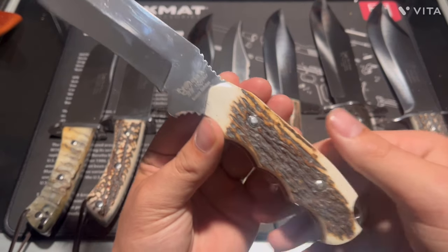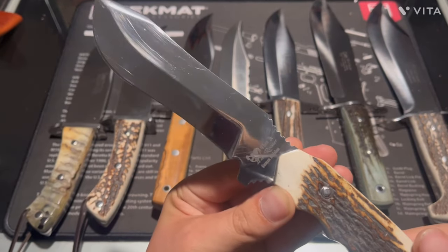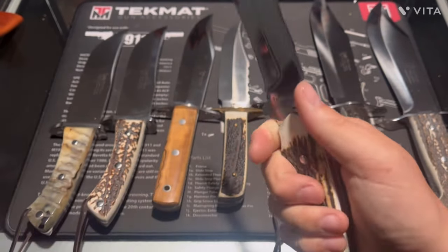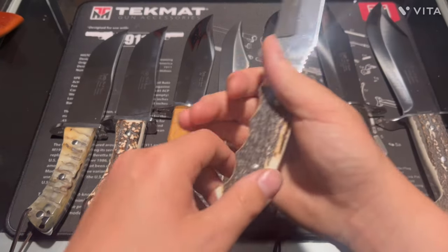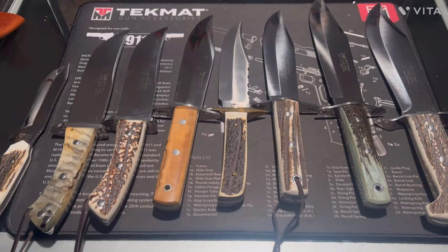Two more. This one's a smaller one — stacked handle, and that's technically a clip point blade I'd say, mirror polish, pretty nice. It has some jimping on the back and front. The ergo's really good, really comfortable. I like this one, and plus it's smaller so it's a lot lighter — feels great in the hands.